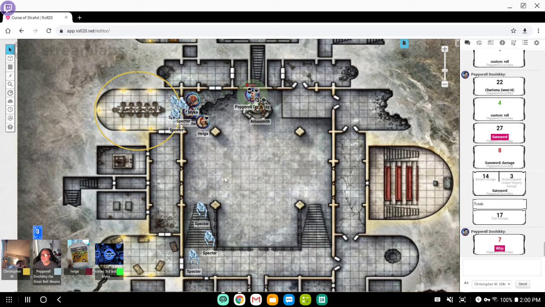So, ranged touch attack. 23. Yes, that hits. Which one of them are you hitting? Whichever one looks the most feisty. So it doesn't matter. Yeah, I guess it doesn't matter. So roll damage. 10 points on the nose. Okay. So this guy takes 10 points of radiant damage. And that will be my turn. Okay.